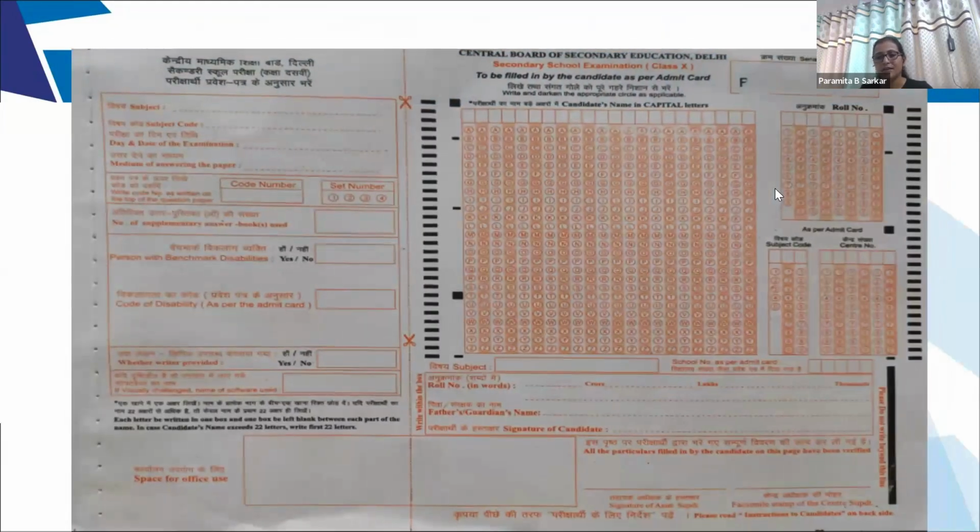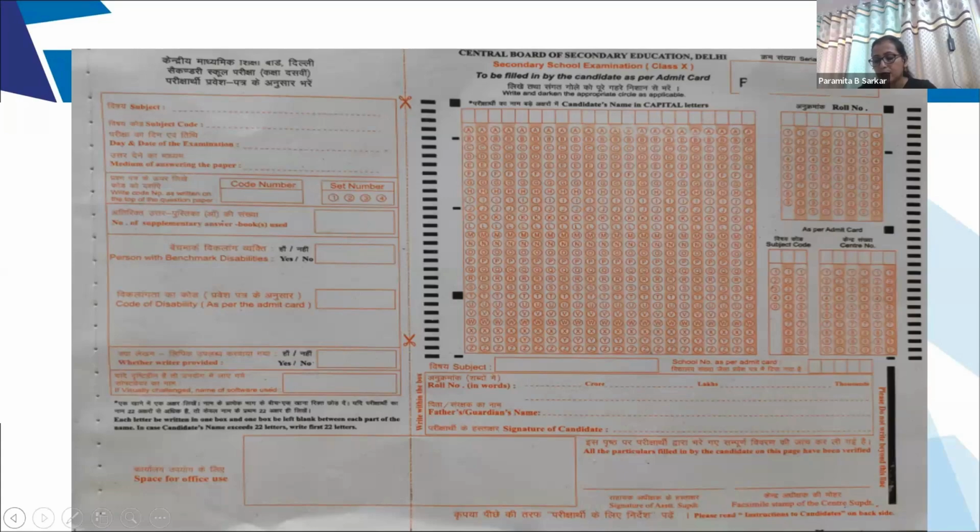Ma'am, moving to the next slide. Now, let's take a look at the format and layout of the answer booklet. As illustrated in the answer booklet, the first row on the left hand side is the subject. Please ensure that the subject name is written in full, not in abbreviations. If it is standard maths, you should write standard maths. Cross check from your admit card. In your admit card, both the subject code and the subject's name will be written. So while filling this sheet, be extra careful.